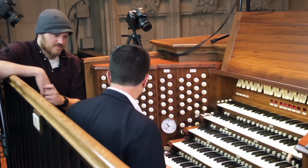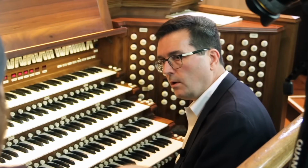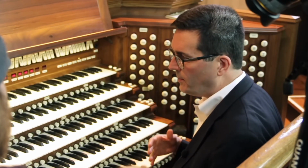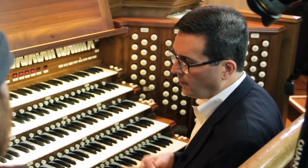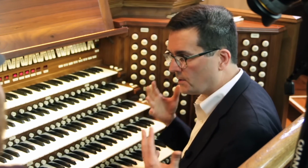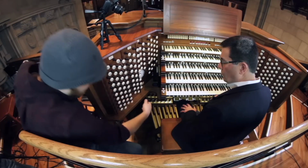Rich sound of strings. And you're always changing throughout what part of the orchestra? All the time. You're always changing the sounds. You want the organ to be as expressive as possible. That's why it's great to support 1,000 people singing their hearts out, because the organ can support them and make them sound better.